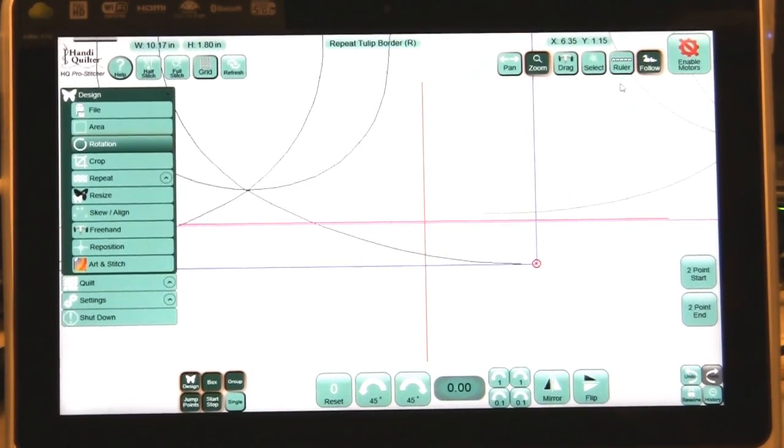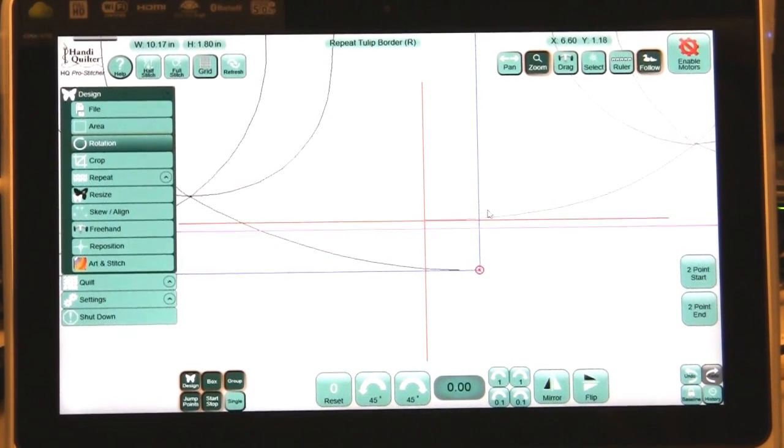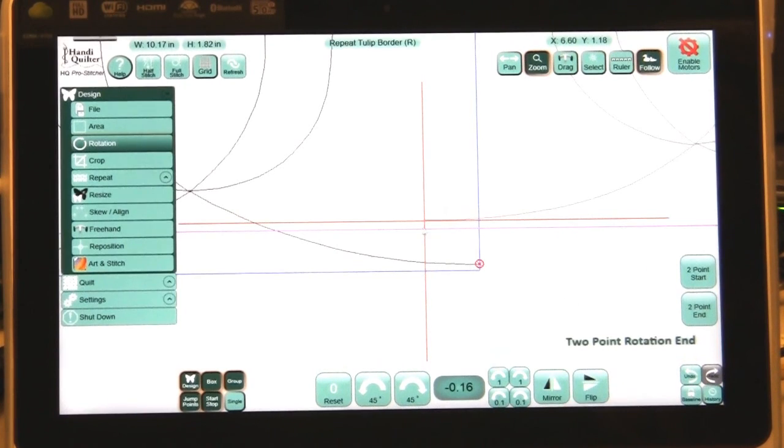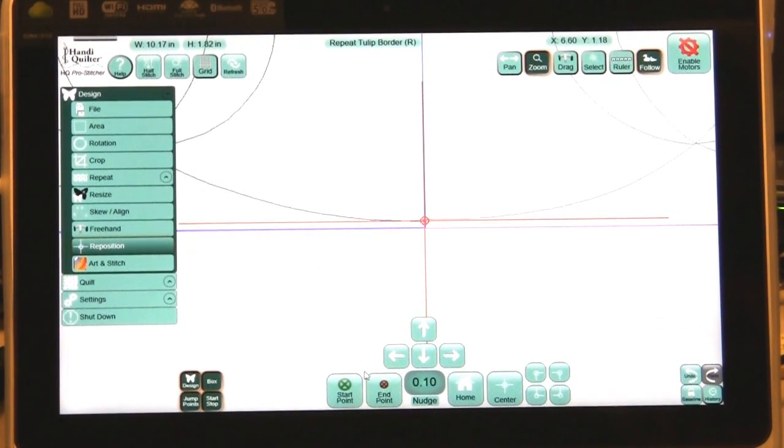And we'll find this area of that point of the tulip and define it, and 2-point rotation. Did you see how that moved? It found that rotation for me, and now if I just leave that right there, go to my reposition and press endpoint, it positioned it as well for me.